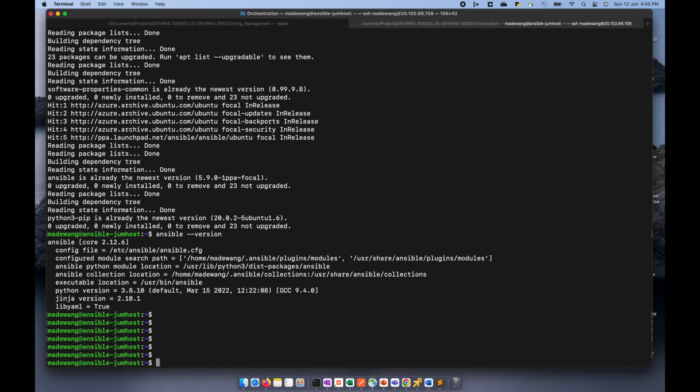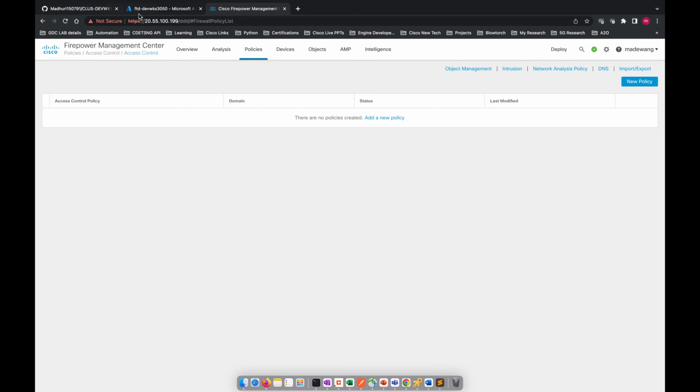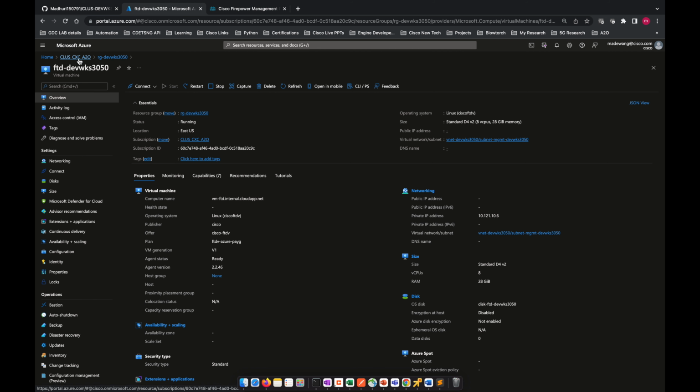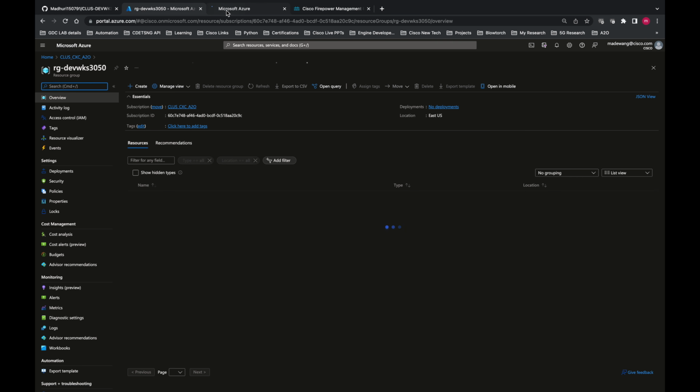Now, I already have Ansible installed in my jump host. The next step is to utilize it to run my playbook. But before that, we first need to validate the variable files, right? The variable files here are credential.yaml and varfile.yaml. So here I'm just validating that my FMC's private IP address is correct.